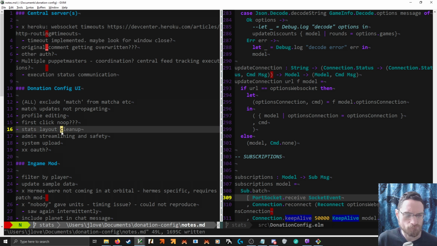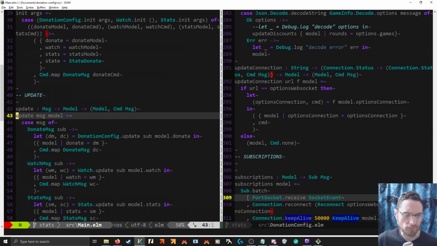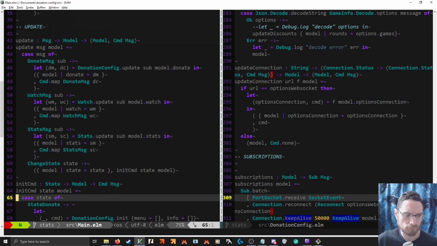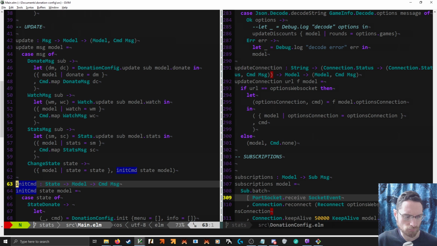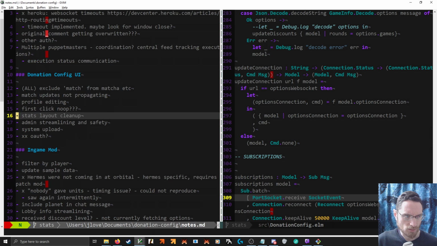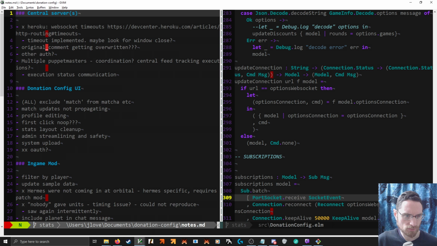Come to think of it, I've got tab switching going on. We're doing init commands, but we're not doing really anything to shut down the old one.